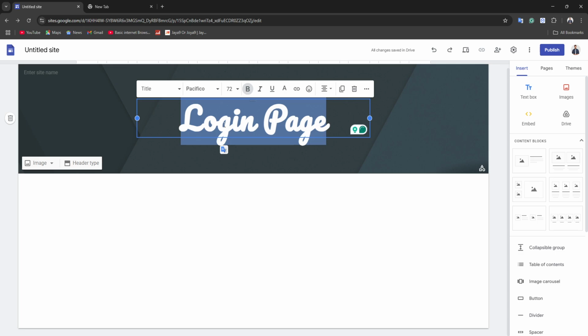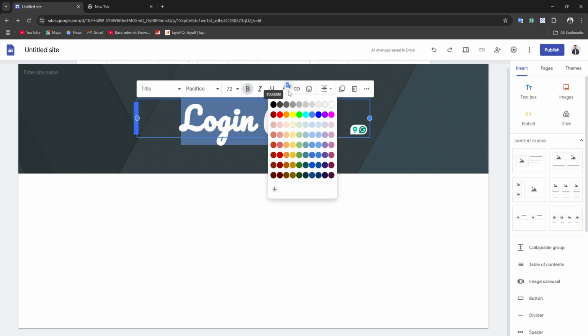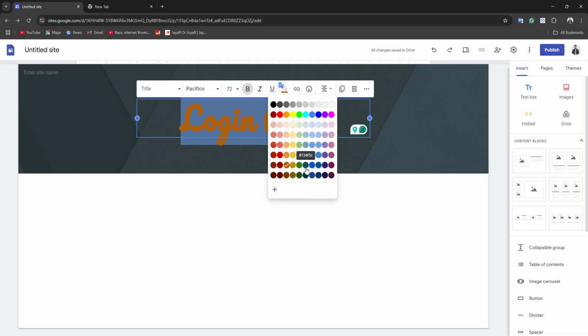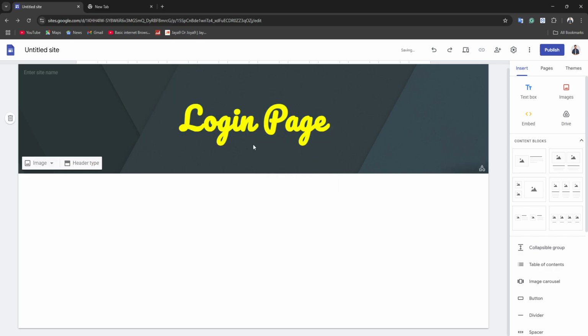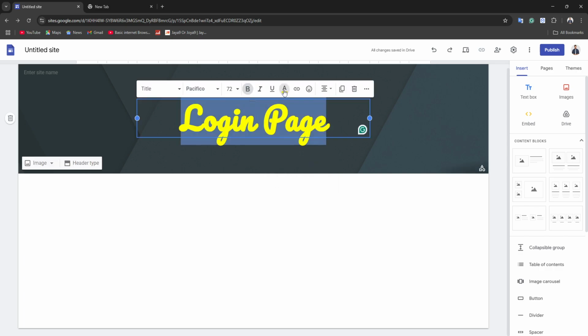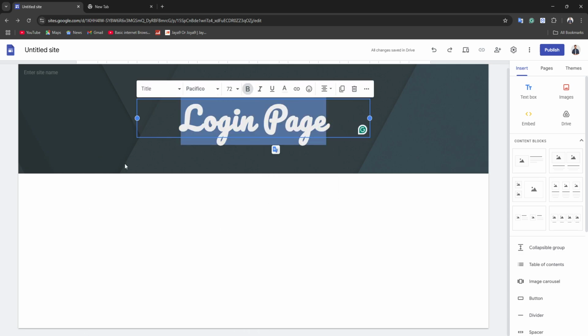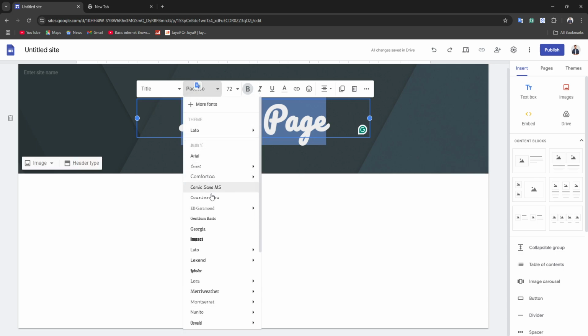And now let's say you want to change the color of your text. Then you can see this A text right here. Just simply tap onto it, and this is basically the text color option. Simply choose the color you wish to add. For example, this one, no, this is not looking nice, so let me change it again. The white one is perfect, let's keep it to this. Okay, this one is nice. And change the font to Georgia.